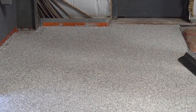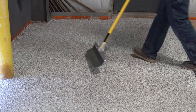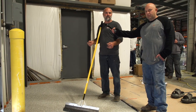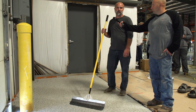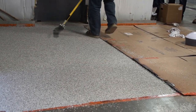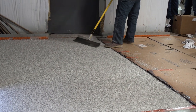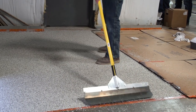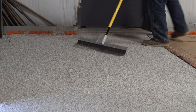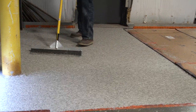All those flakes are laying across each other and sticking up in the air. What we're doing is cutting them down and smoothing them so that when we clear coat this, they're not poking up and the surface is more uniform. You notice how he's scraping them different directions — east and west, north and south, and then going at a 45-degree angle also. That just makes sure you hit all of them from all different angles. The better job we do at scraping, the nicer the top coat is going to be.